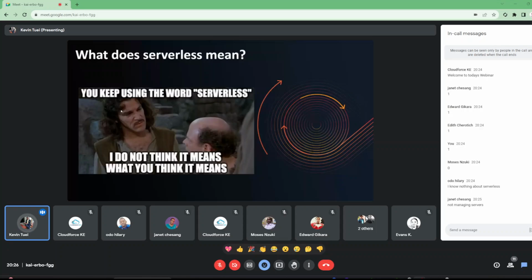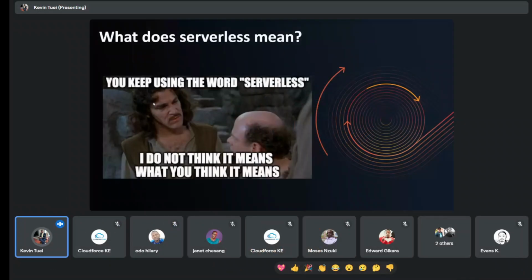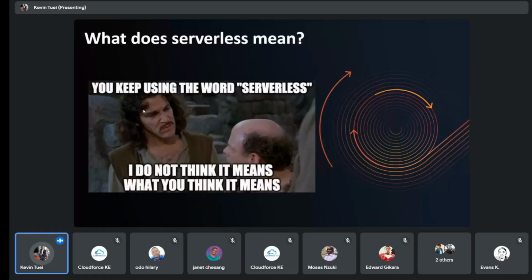That was me the first time. But this time, later on, I came to realize, and I saw obviously a number of different memes, like somebody saying serverless, but you're still using servers. What does it really mean? And it captures the whole essence around this meme. So let's get onto it and understand what serverless really means.